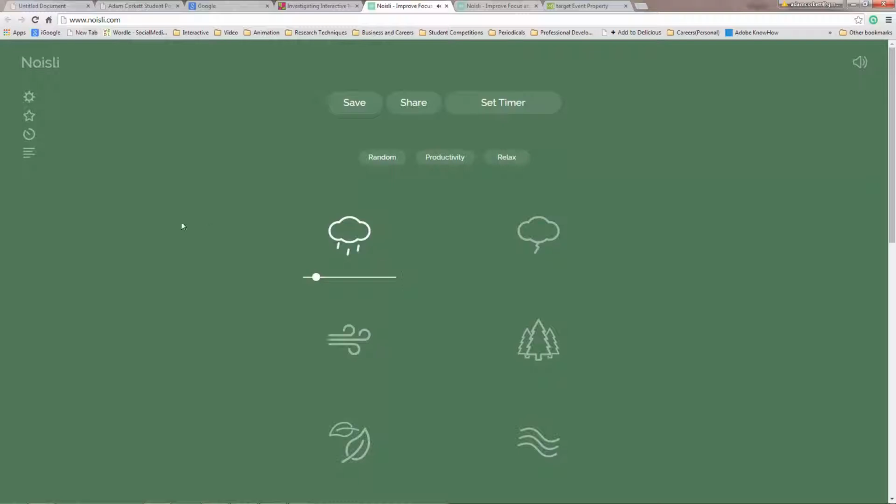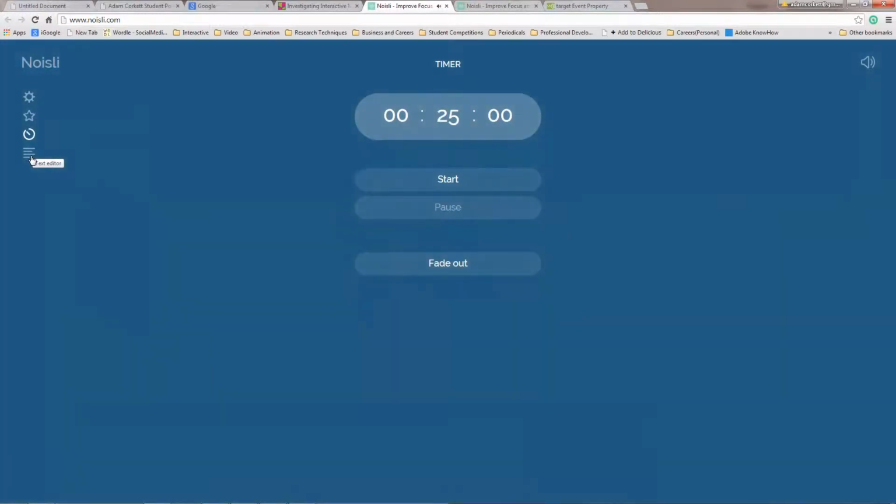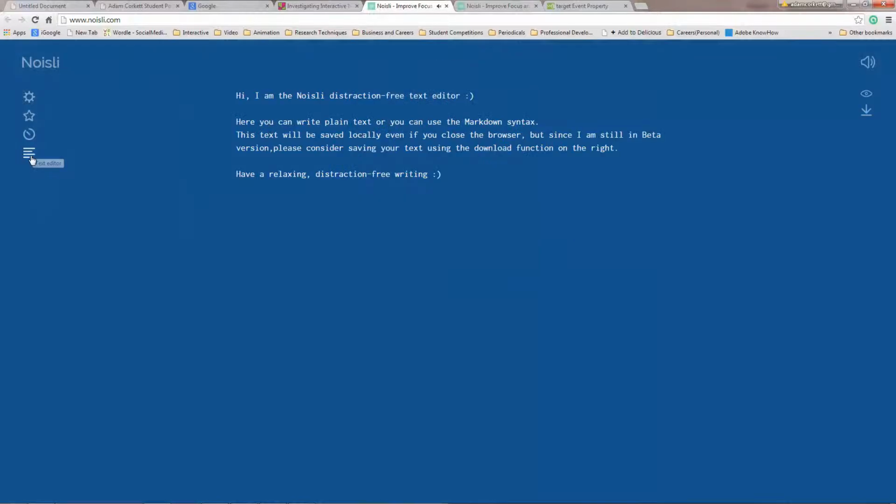And the intention is that you can also at the same time set work periods. So periods of 20-25 minutes where you work, periods where you don't work, so you can change how you respond, I suppose, in that respect. There's also a text editor. So essentially it's a place to come and to write, but you could quite easily have it running in the background. Obviously the colours don't really have any effect when you are working with it in the background, but at least you get the sound.